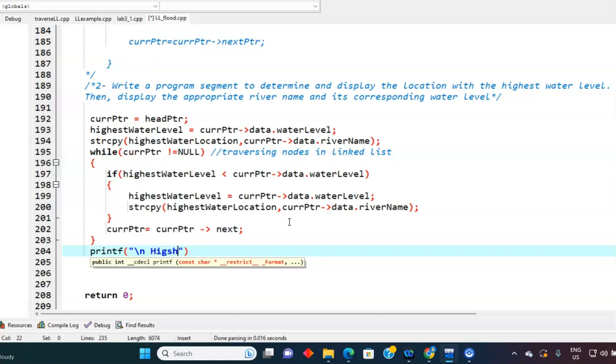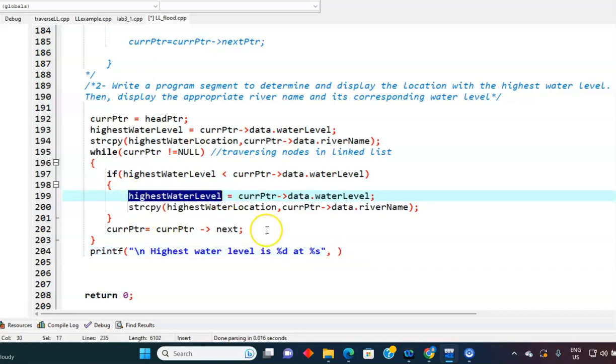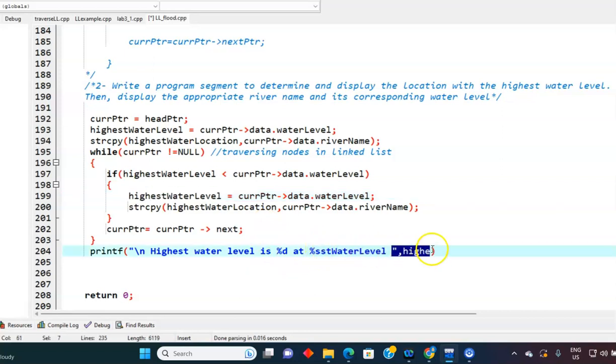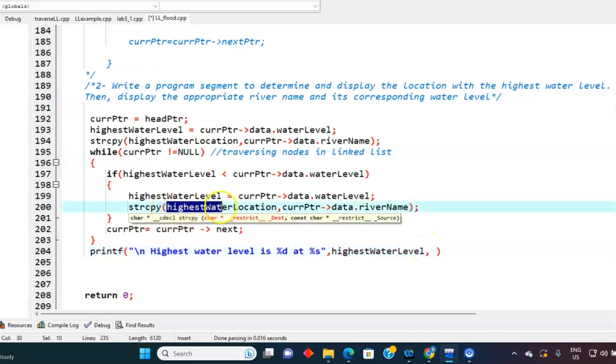You can say something like, the highest water level is, percentage, at, percent. We can just call highest water level and highest water location.